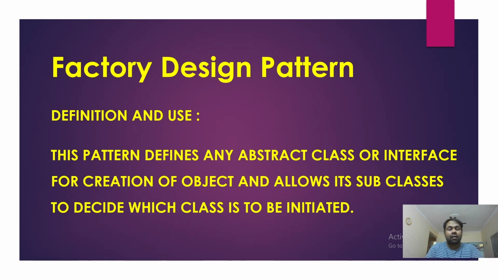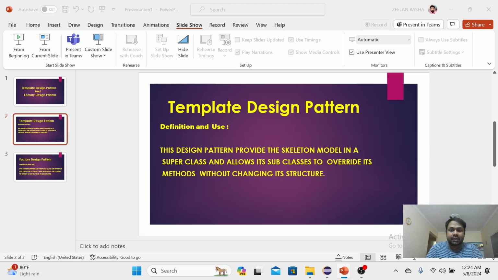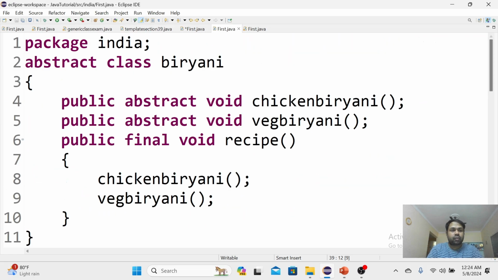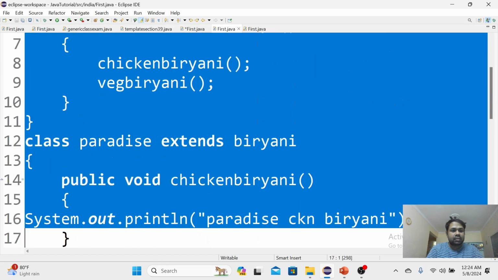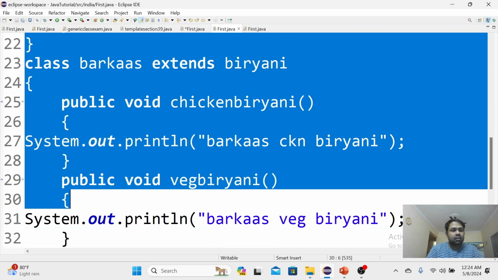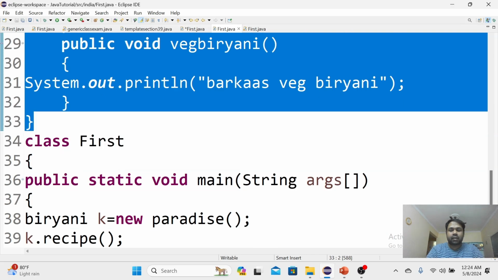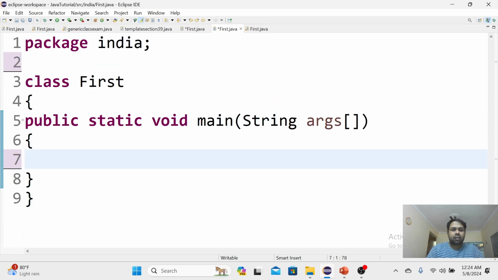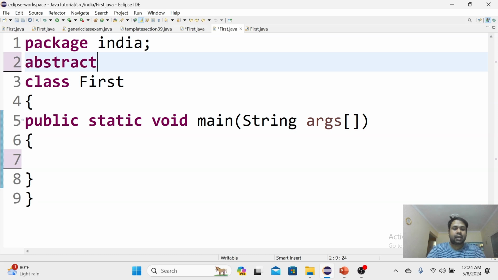So we'll see the example of the factory design pattern here. Now I am going to remove this code as I have explained the example program for the template design pattern. I am removing this entire code written for the template design pattern. Now I will be writing one more abstract class. Let me write the class name as Vehicle.